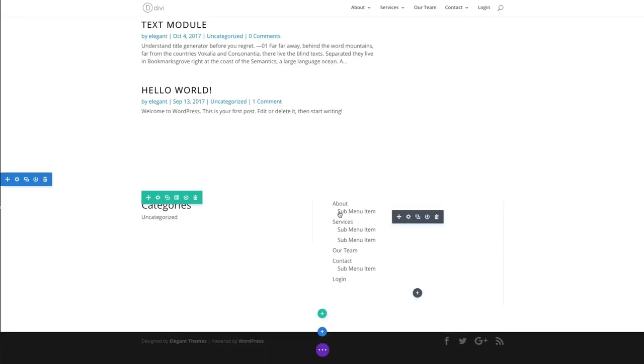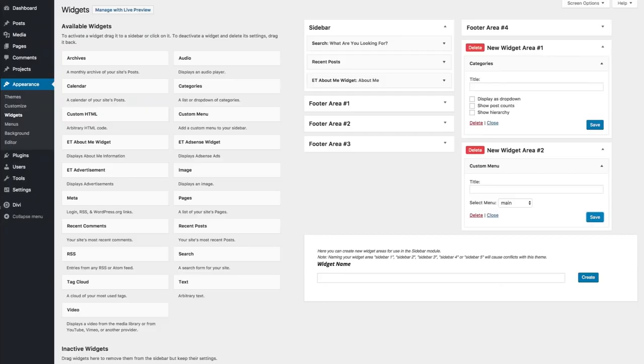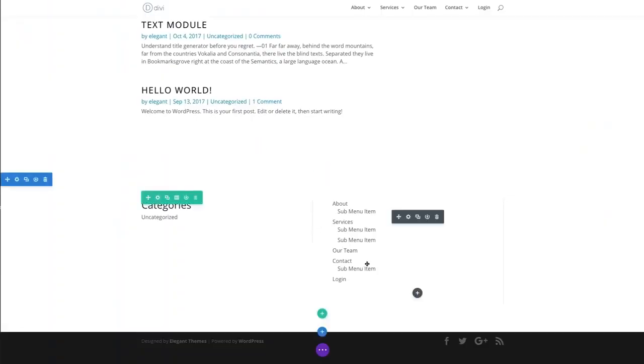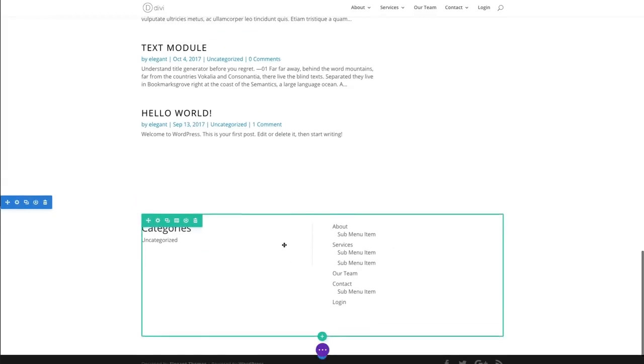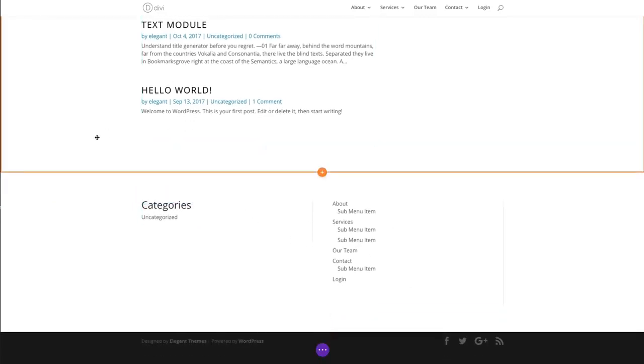You can also use this to incorporate plugins like Elegant Themes' Bloom plugin, for example. Once it's installed, you'll have the option of adding your Bloom widget to your website, and so it will show up over here in your available widgets. Customize it, and then drag it over to your new widget area, and then pull it in through your sidebar module, and that way you can display those Bloom modules anywhere on your website. All right, I hope you've enjoyed our overview of the sidebar module.